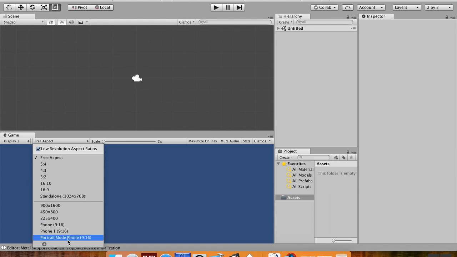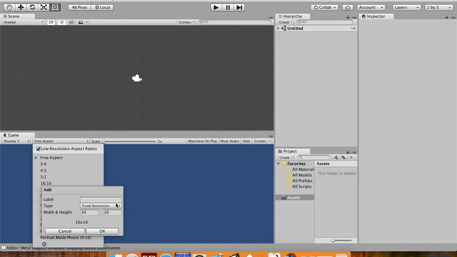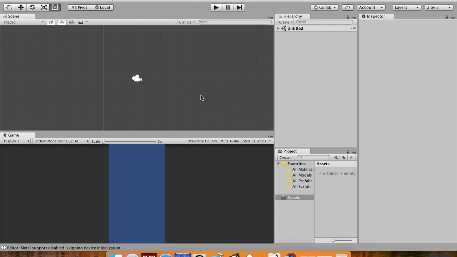And I already have a bunch of portrait display modes here. If you don't have one, go down here and click the plus symbol. And I'm going to call this Match-3 Portrait. You want to change this from fixed resolution to aspect ratio. If it's fixed resolution, it's a certain number of pixels, which can be really helpful if you're porting to a very specific device that has a very specific number of pixels. But in this case, we want it to be pretty wide. So we're going to have our width be 9 and our height be 16. And then if you click OK, you'll create this. I already have a bunch of portrait modes, though, so I'm just going to click Cancel and choose one of my phone portrait modes.